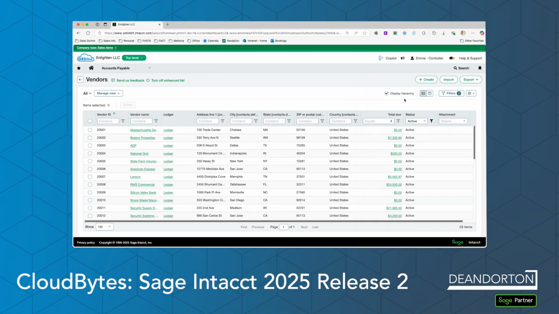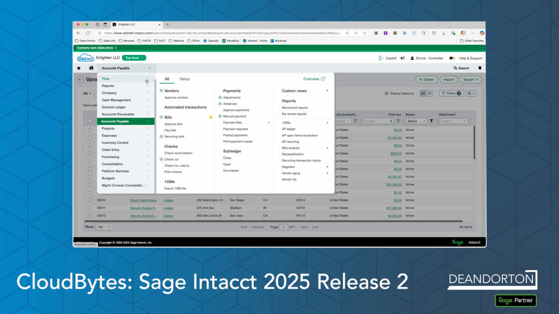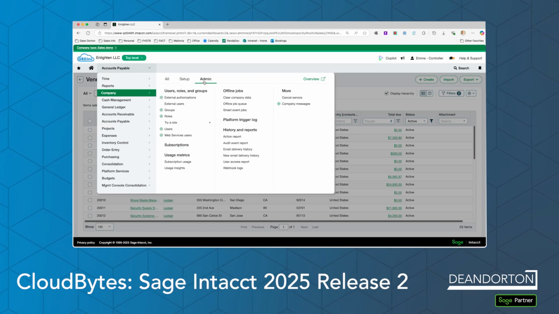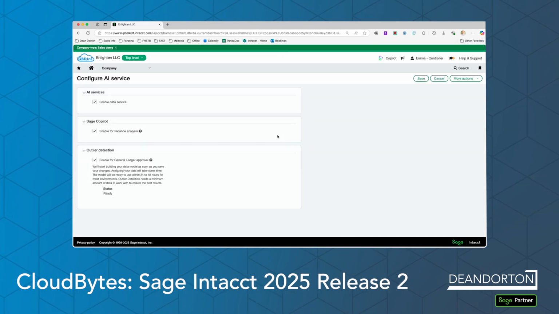So for example, in this environment, I made the request of Sage. They enabled it for me. And then I went into admin and subscriptions, and I went into configure. And anytime you go into subscriptions, I need to preface this and say it, anytime you go in there and you turn something on, you could get charged for it. So if you have a question, please let us know, reach out to us before you do that, not after, because it's a lot easier to explain it before. This is not something where it's better to ask for forgiveness afterwards, to be honest.